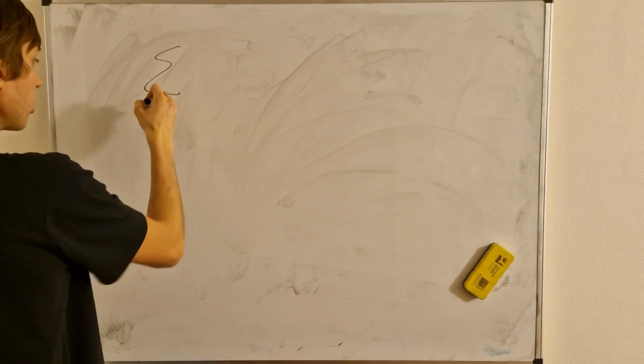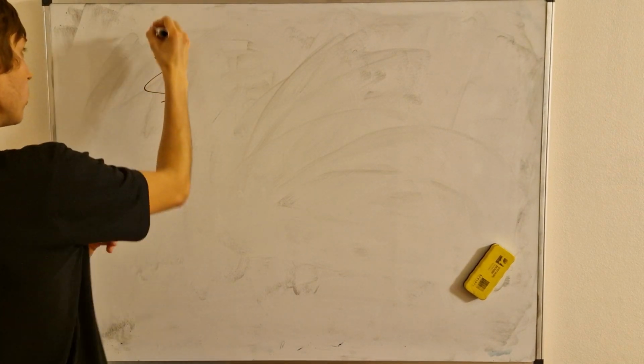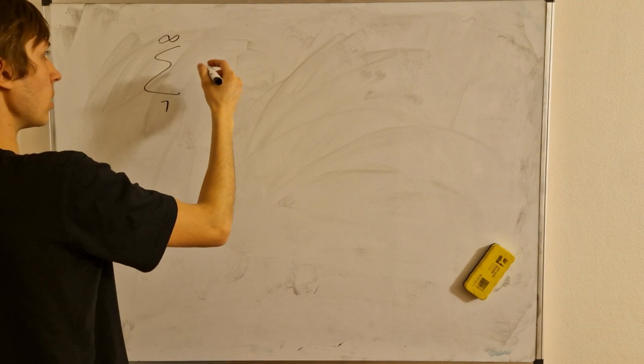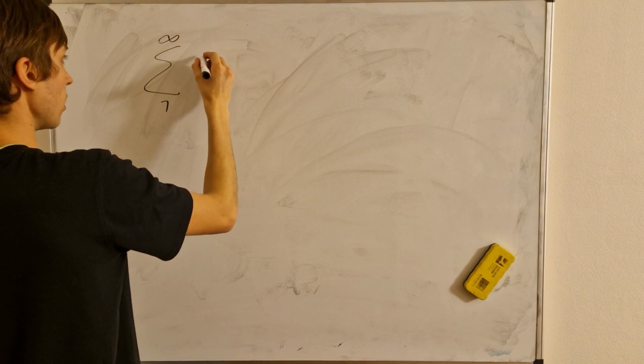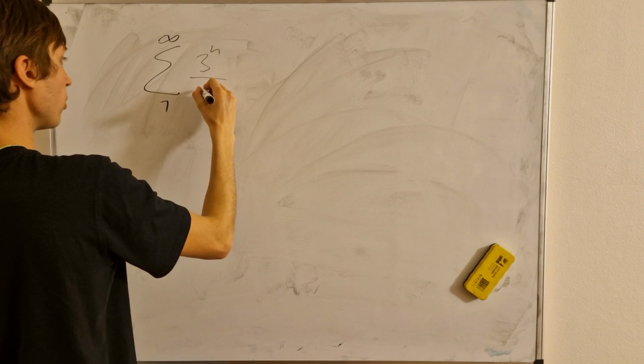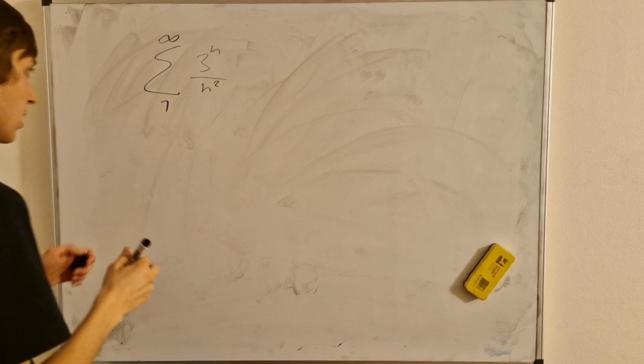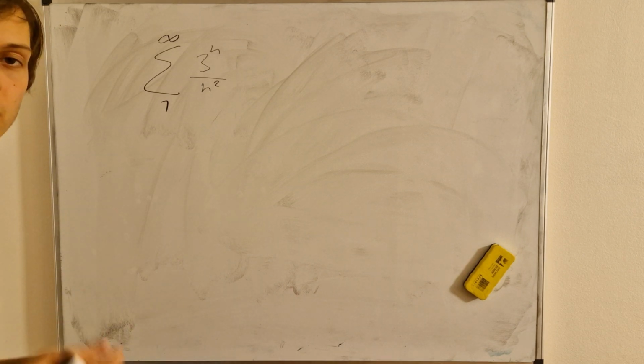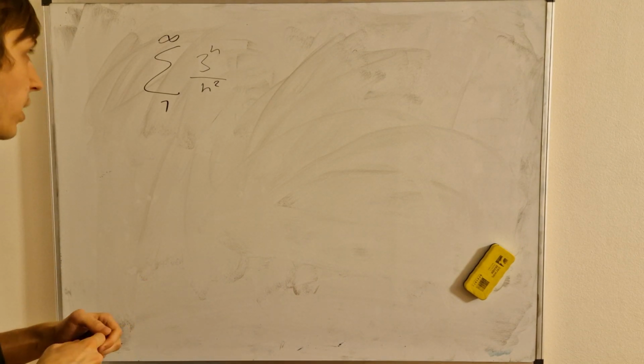Let's say, instead of n equals 1, I'll just write 1 here, going to infinity, just to write it quicker. The argument will be, let's say, 3 to the n over n squared. And I want to see, does this diverge or does this converge? And I can use the root test for this.